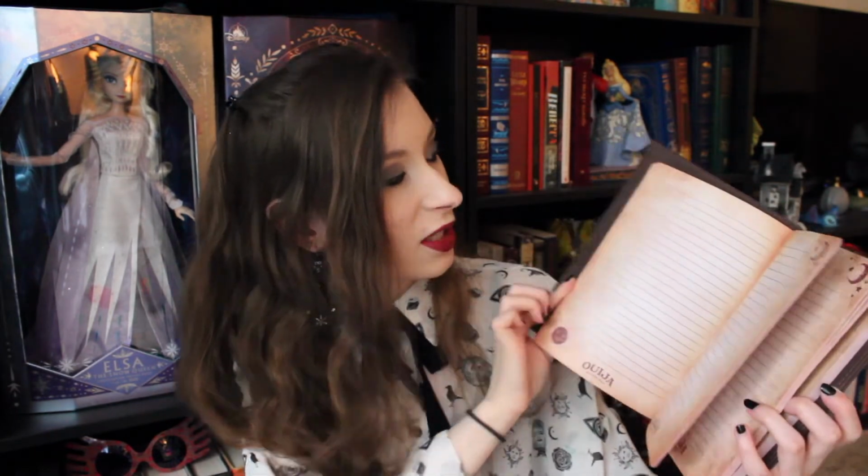And then also on my first trip to Spirit, I found this journal, a part of the Ouija board collection that they had. They had a whole Ouija collection of all kinds of different things. So I picked out the journal because this was the most like me of everything in the collection. And what I love about this journal is that, first of all, the pages are all this beautiful, weather-worn kind of off-white color that gets darker around the edges, and they've got the moon and the sun, and it just says Ouija on the bottom.